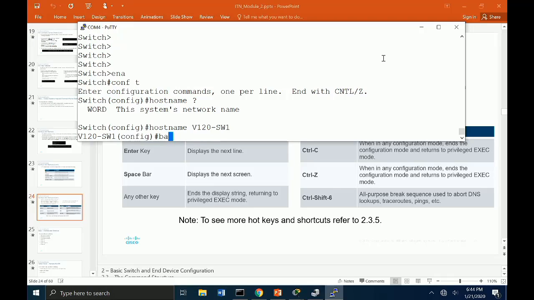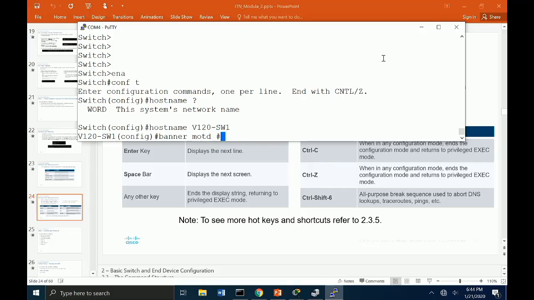When folks log in, you can display a message of the day. So that is banner MOTD, and then some kind of delimiter character that starts the message that you want to display. Most times you'll see people use the pound sign as the start delimiter of your message. So this is a login banner. When somebody logs into the device, boots it up, and they try to get a console window or session going, they're going to see a message. Normally it'd be something like only authorized access permitted, blah blah blah, kind of an access control statement or a legal statement.